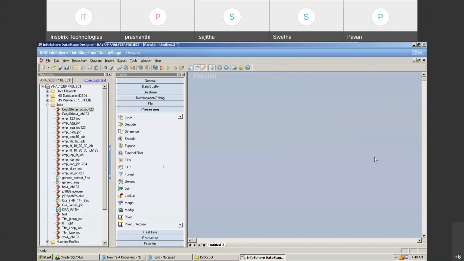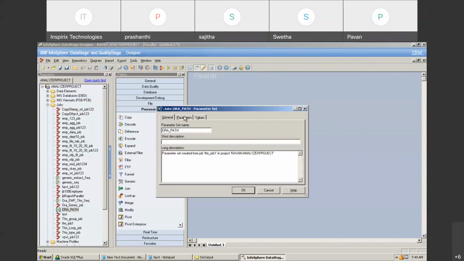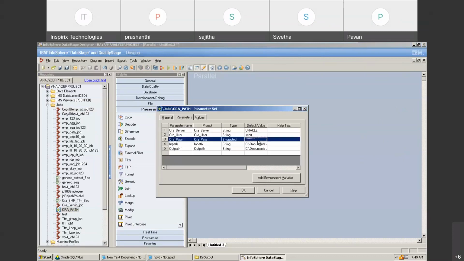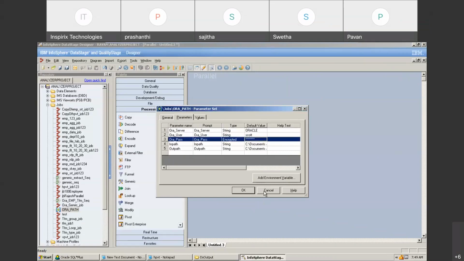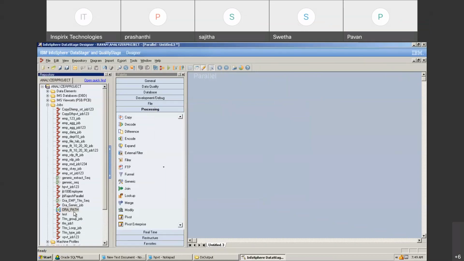If the password or something changes, if we change it in the parameter set, it automatically changes every place, right? Yeah. So let's assume your password is changed, you come here in the parameter set and simply change it. So that will be propagated to wherever you are using the same parameter set. That's the advantage. And then to avoid the constant value. Okay.